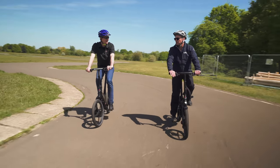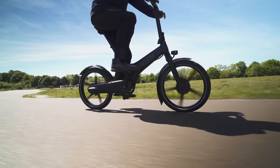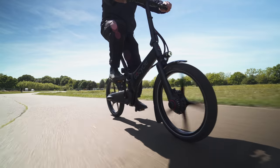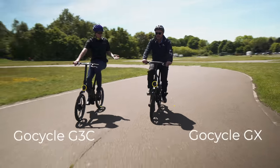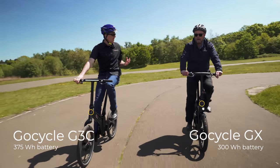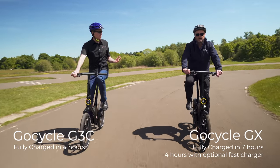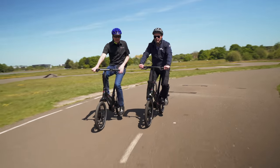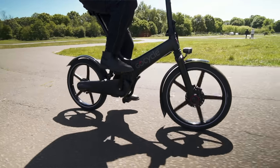I do remember asking you when I first saw them, when we first met, about regen. And ever since then I've regretted that question — you know, you go down the hill and you don't want regen on a bike? Our G3 now is 375 watt hours, and the GX is 300 watt hours. It's a stat on a piece of paper that people are interested in, and I think it's a bit like cars with range anxiety — people just want to know they've got enough power. But in all 10 years, we've not really had anyone that's complained about the range.